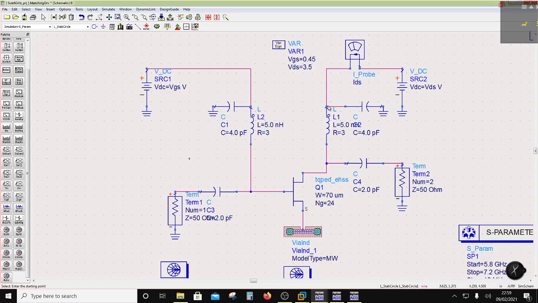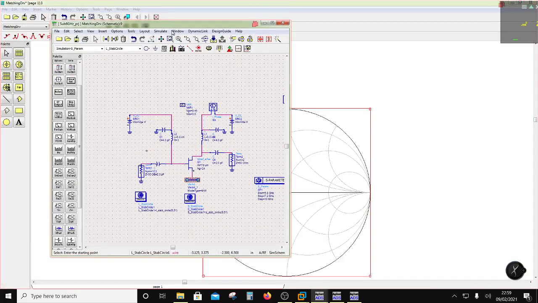Okay, so you can make the short using a radial stub or an open circuit stub, right? That is the best short. Or if you use a capacitor, then its ESR, effective series resistance, should be very low. Okay, so now enough of chat. Let's go ahead and try to tune it.